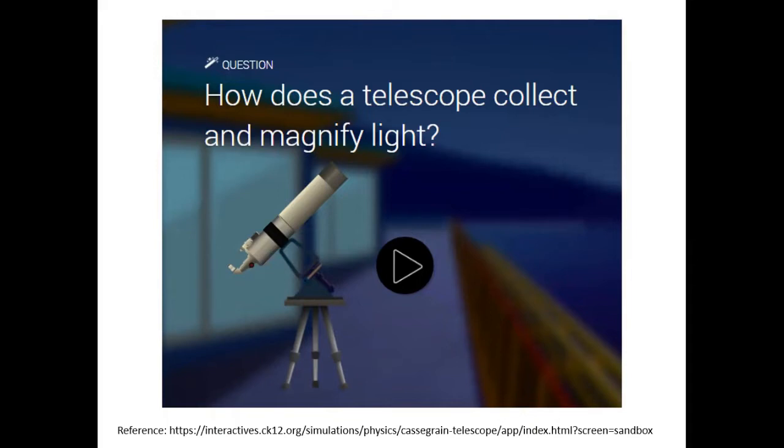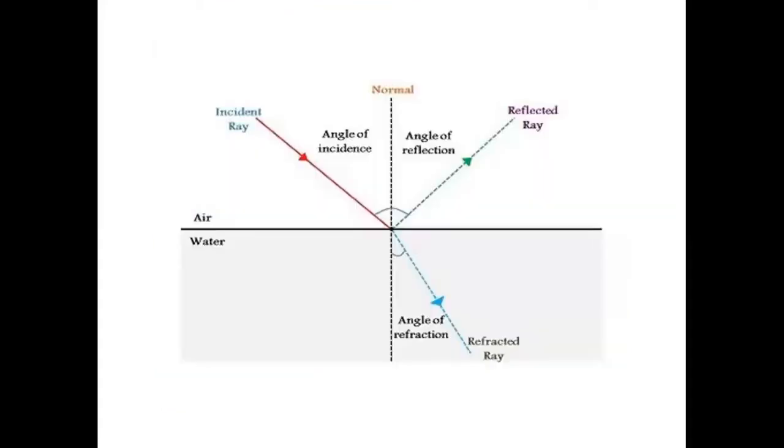Before getting into the simulation, let me quickly discuss the basic physics principles associated with the telescope and its function. I'll start with the basic laws of reflection and laws of refraction. Some of you must have already gone through them, but I'll still repeat for everyone. If you have an incident ray, in the domain of geometric optics, we always think of light as a ray.